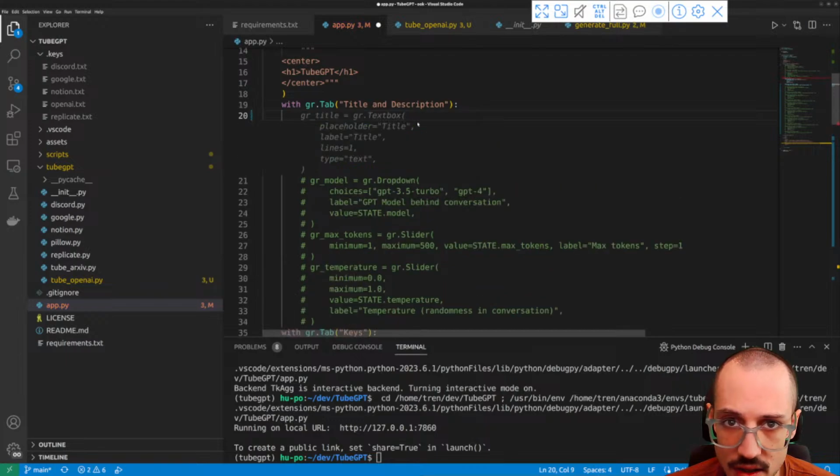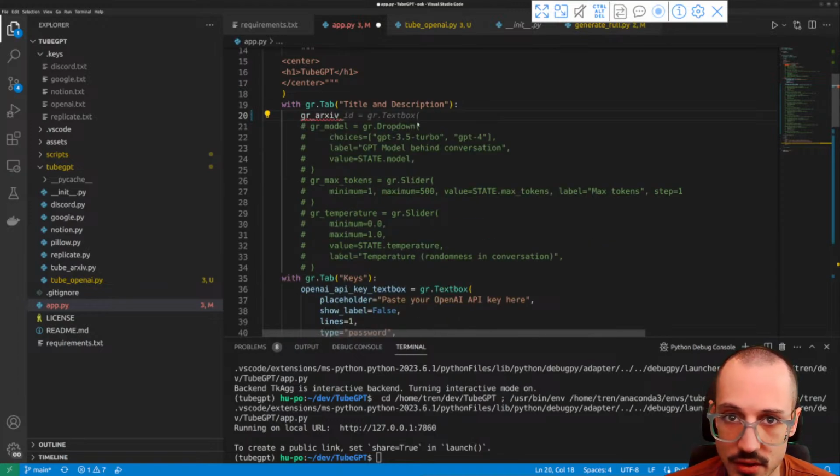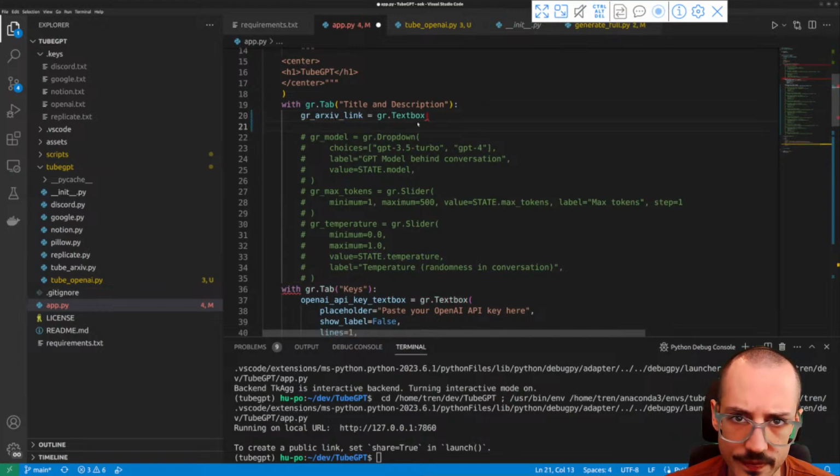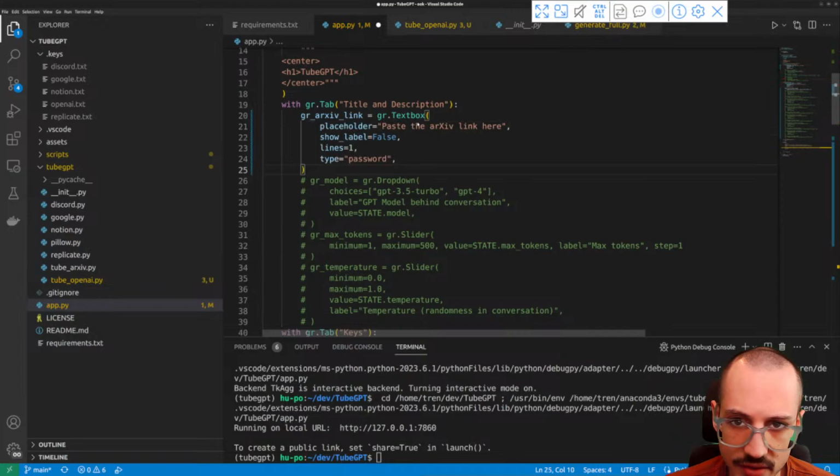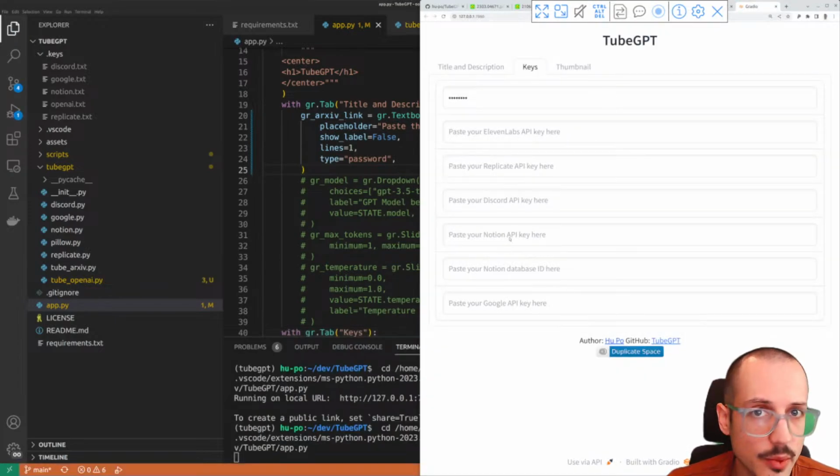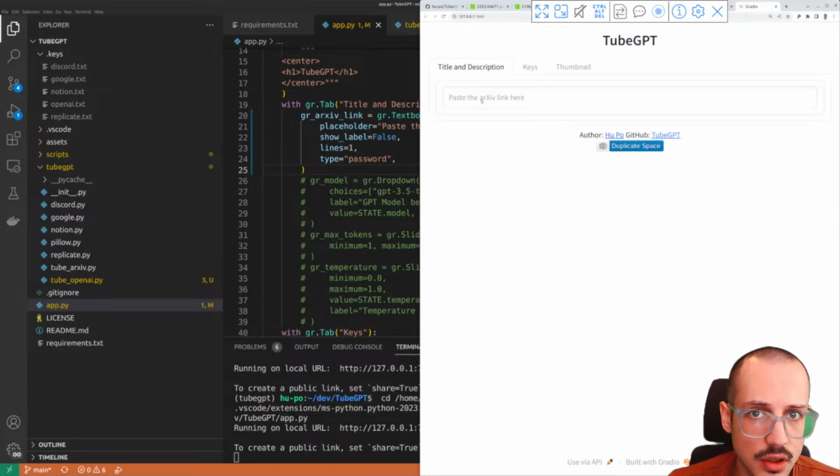Let's say gr archive link. Paste the archive link in here. Okay. So now if we run this, we refresh. All right, so this is where you would paste the archive link.